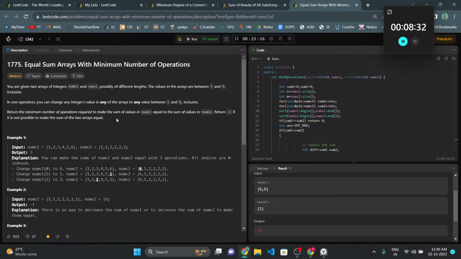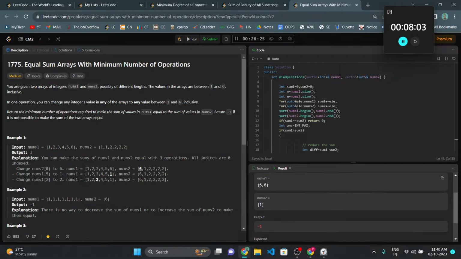So suppose I get a sum of 100. I want to say whether I can make them 100 or not. If both of them are 100, I need to minimize the sum, right? No, not binary search. Okay, this one is some issue, right?